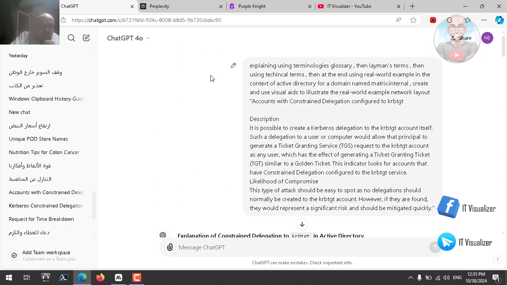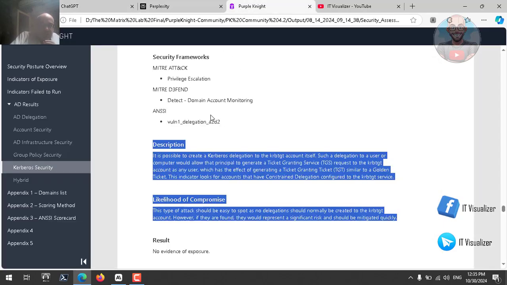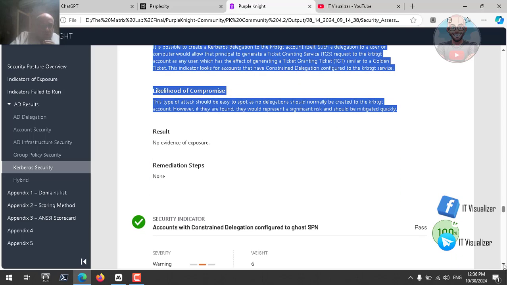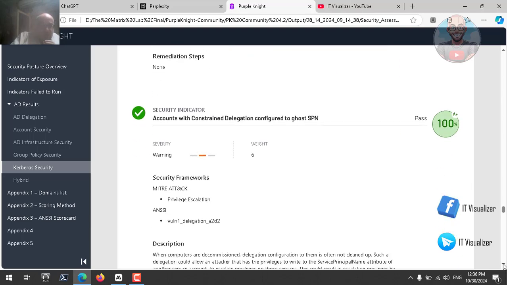So now we have a complete view about what this task is talking about. You cannot make a service talk directly to the KRBTGT service account, which is responsible for generating ticket granting tickets. This should be done in the normal process. The user or anyone should talk to the KRBTGT service account, I think through the KDC maybe. Anyway, this is one of the reasons why you should not delegate access to the KRBTGT service account.